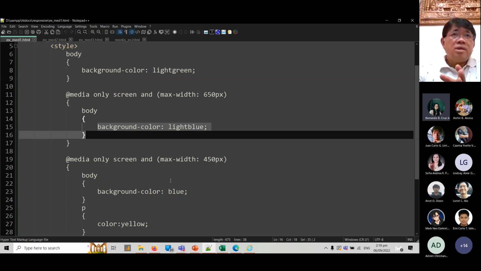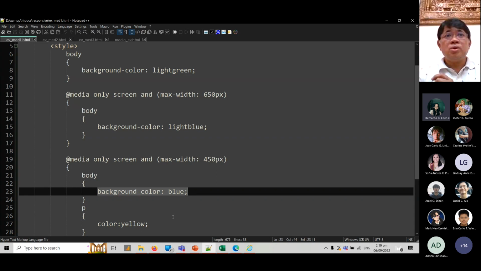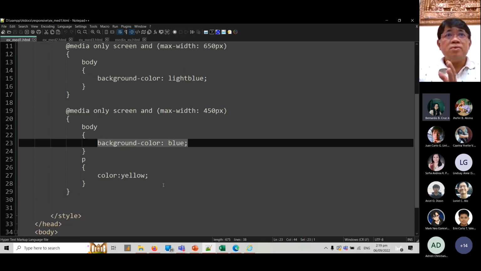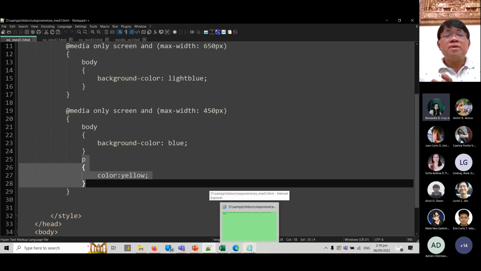But kung yung maximum width reach these 450 px or lower than 450 px kasi yung property natin is maximum width, so ang background natin is blue. Then yung paragraph is color yellow. Okay? So ganun yung mga changes or CSS rules using @media na mag-i-style doon sa website natin or web page natin.